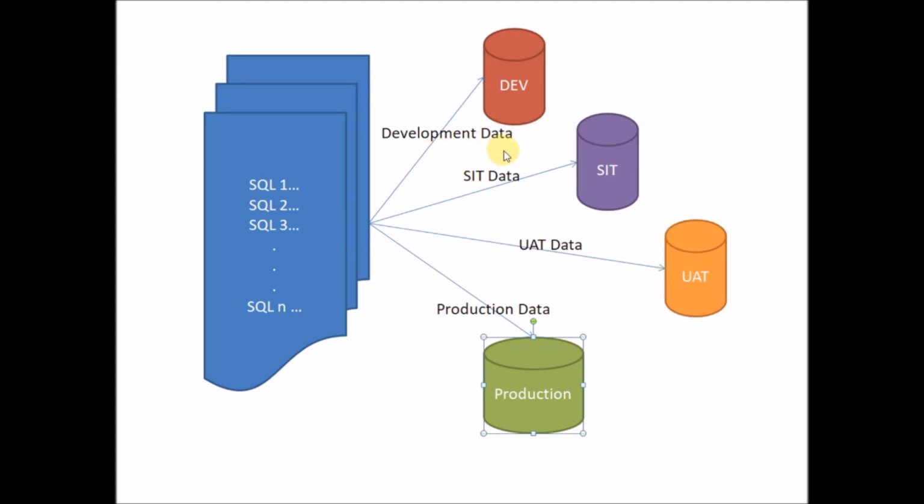When you deploy in development, it might have some development data, especially when it is some sort of metadata or property data, which you can also call static data. It will be different in SIT, different in UAT, different in production. In that case, it becomes very crucial that when you deploy, you verify that the data that got into that environment is really the right one.